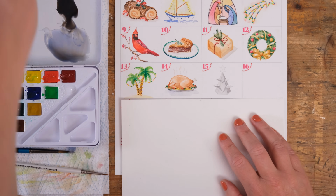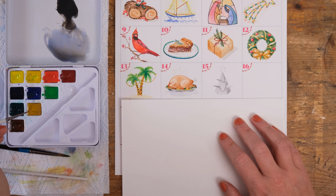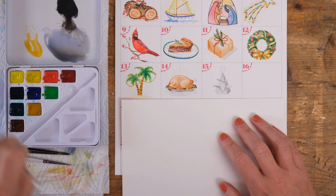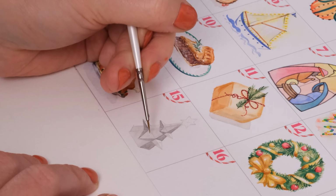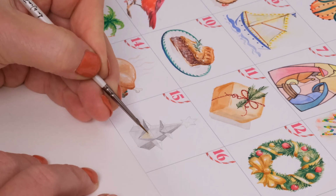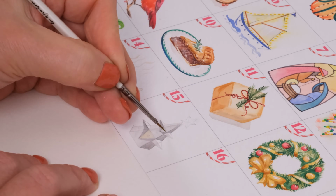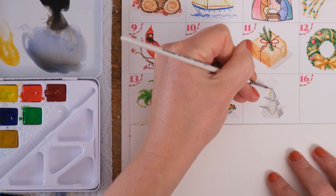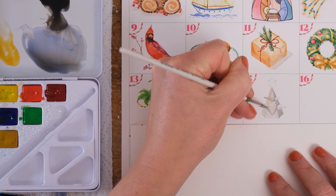And then to finish off, I said we were only going to be using those colours, but then I suddenly thought about it, and I thought that metal reflects lots of different colours, doesn't it? So what if I tried using a tiny bit of a warm colour just on top? So yellow ochre. And then I'm going to use that colour for the sides of this triangle. I just thought it'd be nice to have the light bouncing on it a little bit.